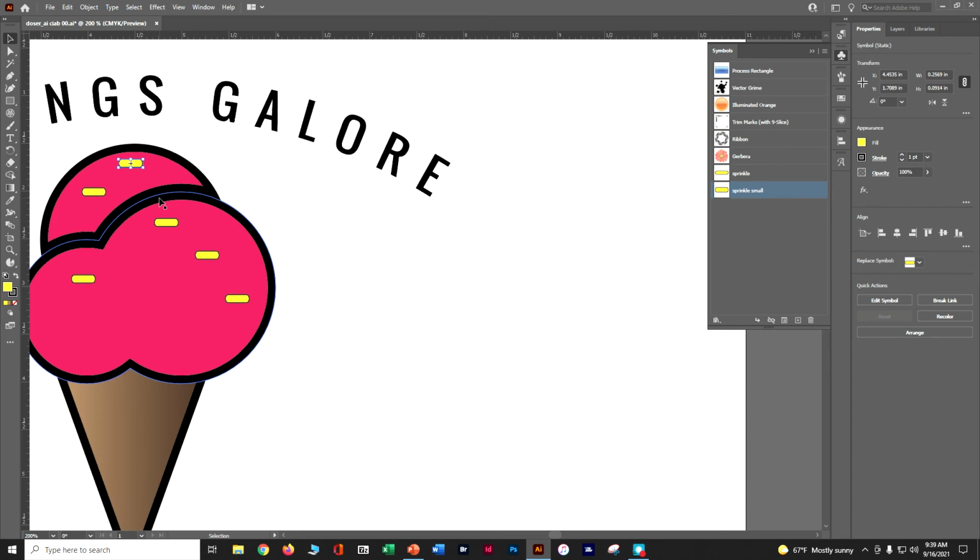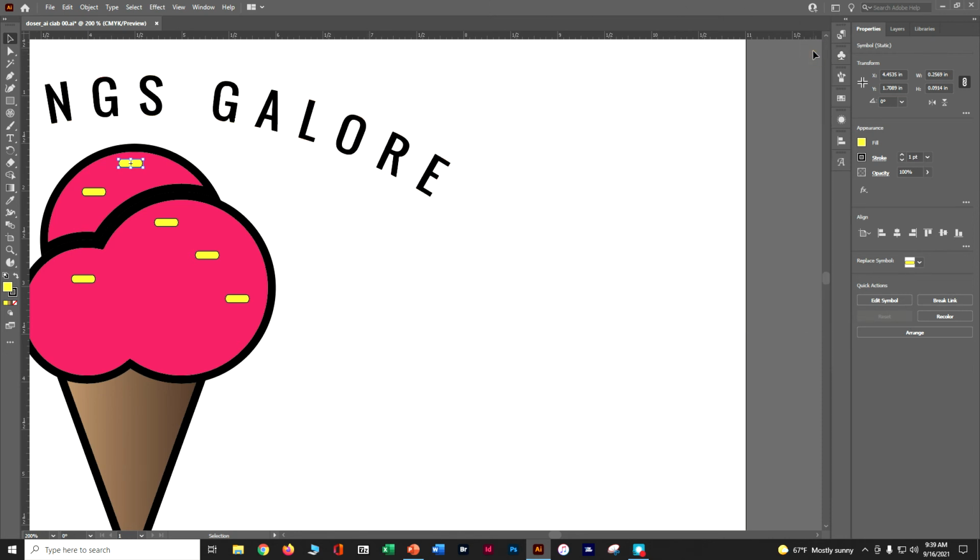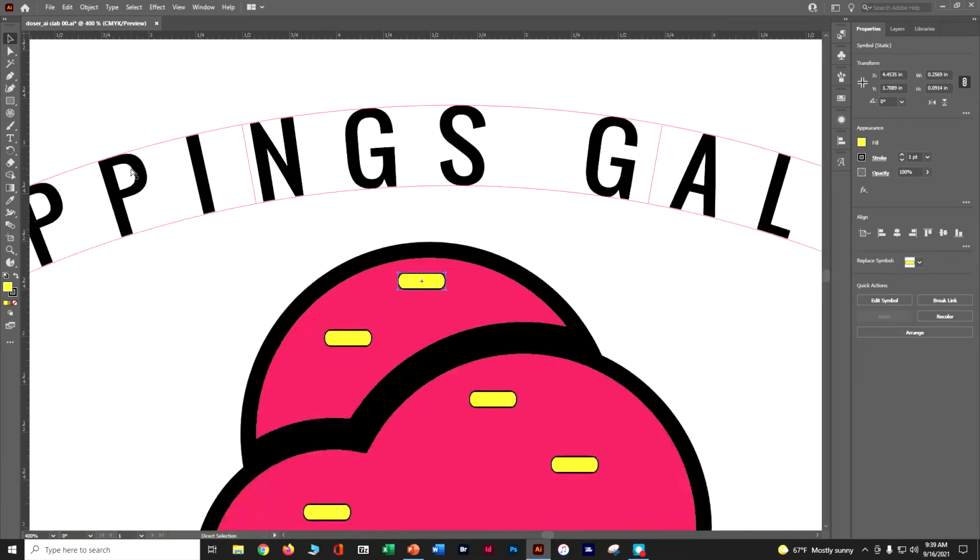All right, so the next thing I want to do is move some of those sprinkles around. So let's close Symbols because we're not using that one anymore. Let's go over here to our selection tool. And you see as you go right outside, I'll zoom in, Control plus.